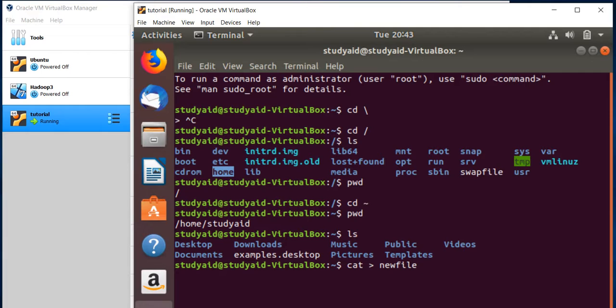So this will create a file named new file. Okay, but there is another one. Let's say that this command we are going to use, cat file 1 and then file 2. So this means that the output will append the content of one file to the end of another file. Okay, so this command we are going to use.